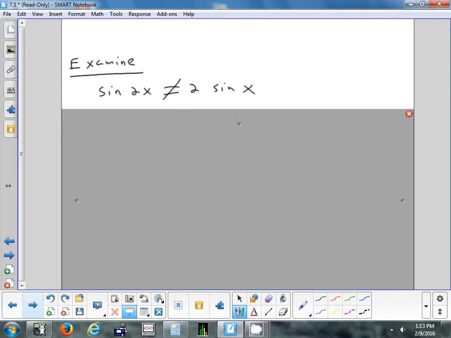Okay, the next group of identities we're going to look at are what are called the double angle identities. You've got an angle and it's been doubled. And a lot of times what we want to do is get rid of this 2. Well, it'd be nice if we could just take the 2 and just stick it in front, but we can't. Even geometrically, this doesn't make sense. This is a period change, what's on the left. That's going to compress the graph horizontally. What does putting a 2 in front do? Stretch it vertically. So even just from a transformation standpoint, these aren't the same thing at all.